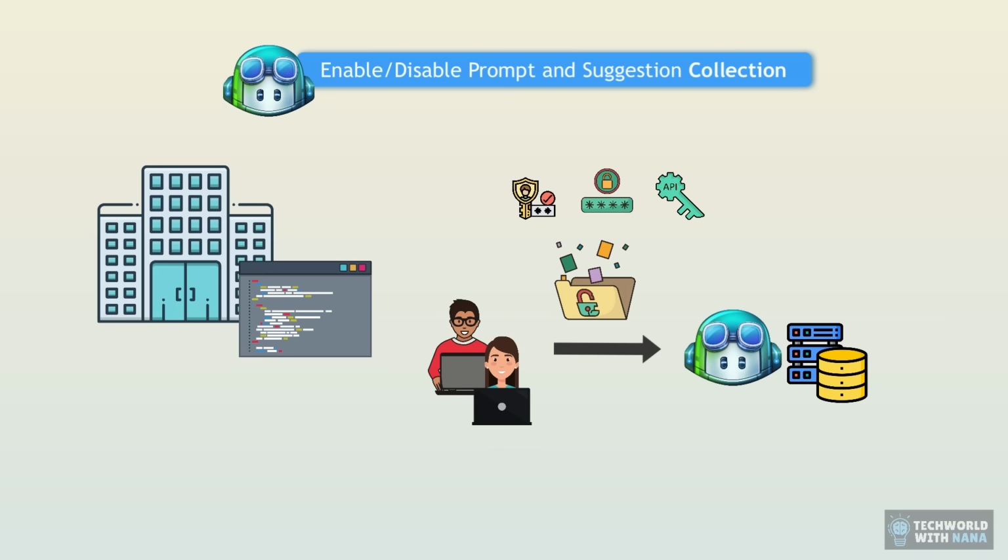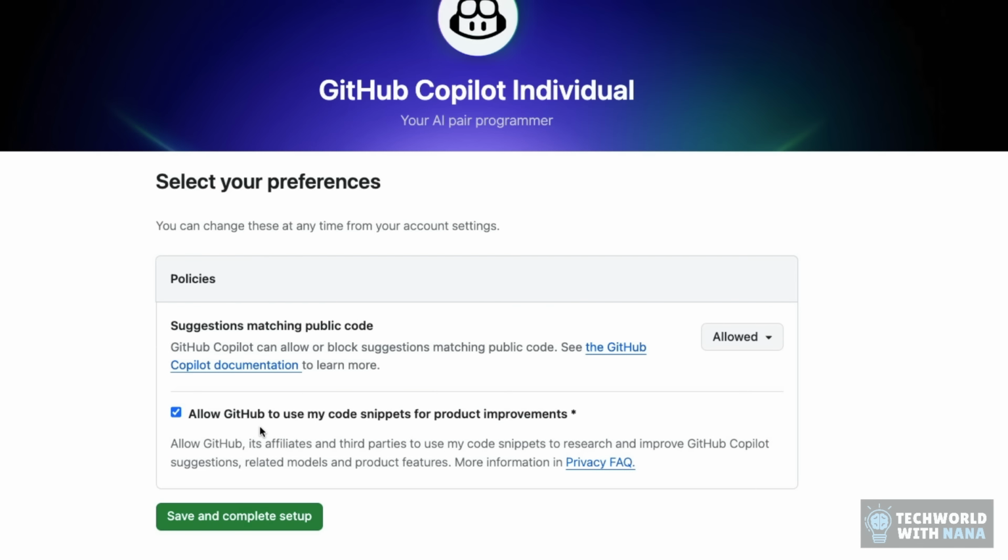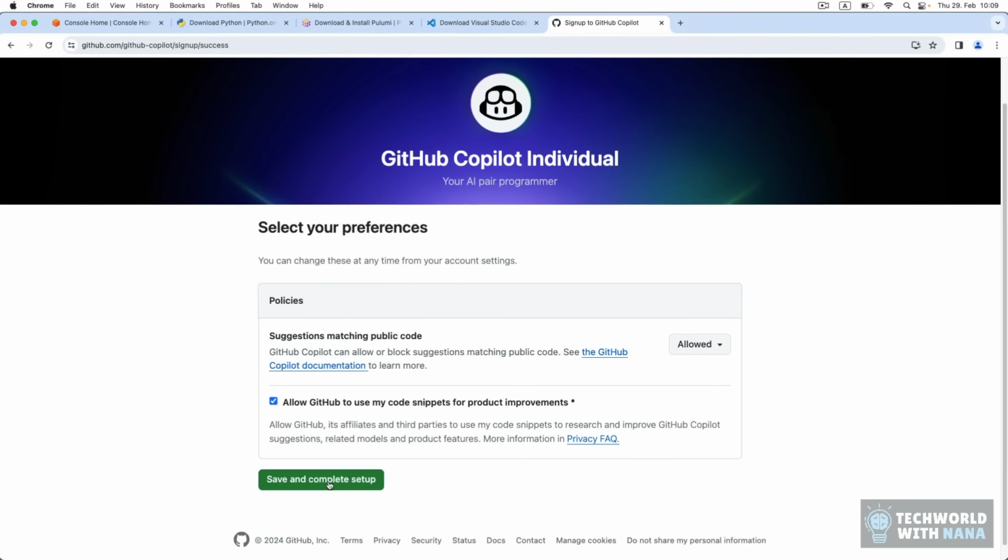So that may be sent as part of the code snippets. So based on that, you can decide whether you want to reject and make sure GitHub doesn't keep any of this data and doesn't process it, or you can decide to allow it. In my case, I'm going to allow it because this is just a test project and all of the code inside can be sent and retained by GitHub.